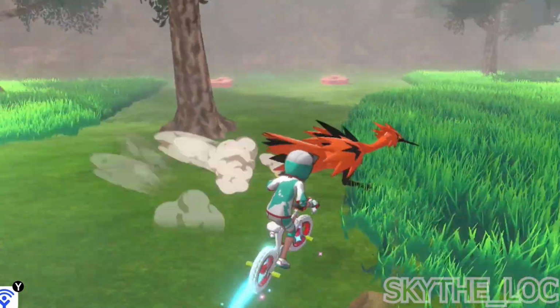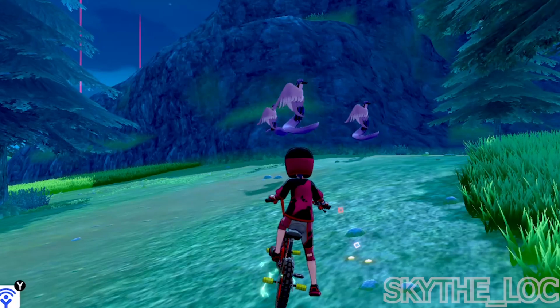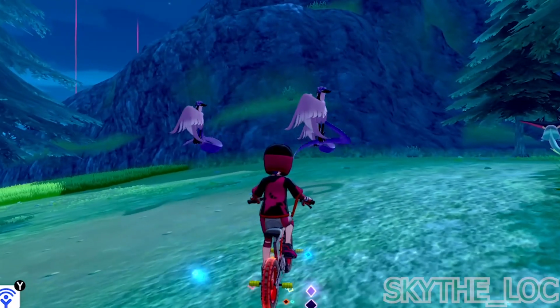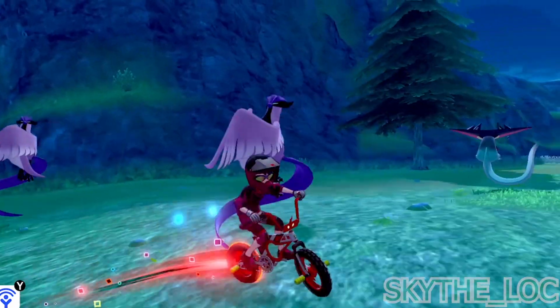Zapdos flees to the main game's wild area, Moltres heads up to the Isle of Armor, and Articuno stays on the Crown Tundra. I really like these designs, especially Zapdos and Moltres. They look really well done, and are probably some of my favourite designs added to Generation 8 so far.